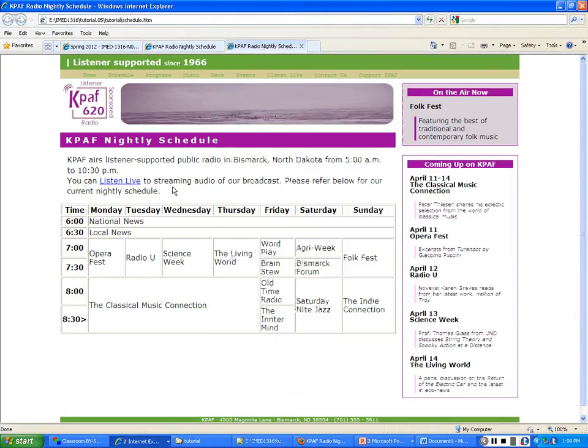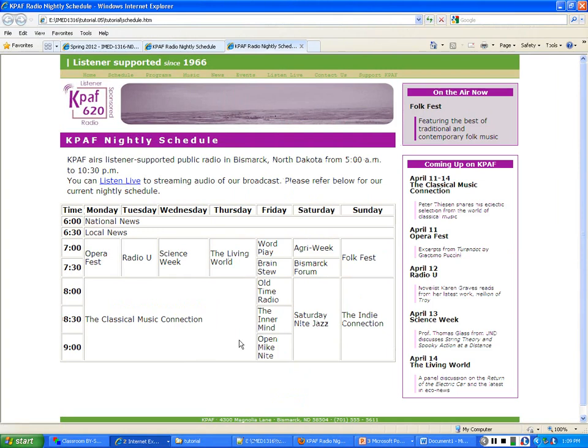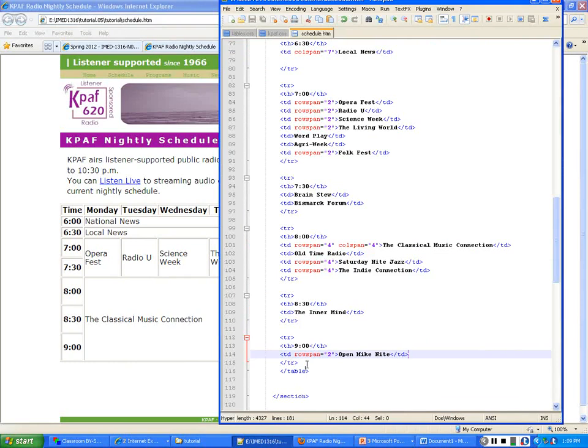Now let's see what this looks like. Okay, getting better, but this show runs until 10, from 8 to 10, so we're going to need one more row at least. So we come back here and let's put in another row. And we're going to go ahead and put in our table heading for consistency.